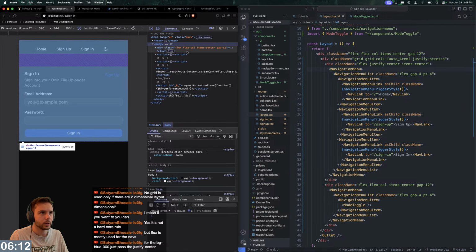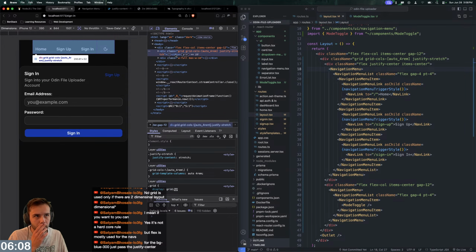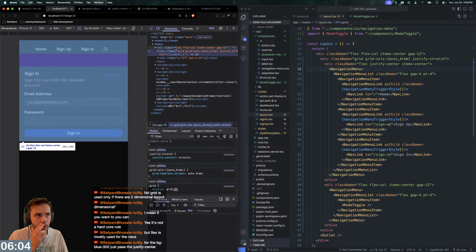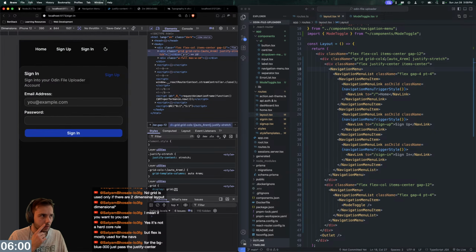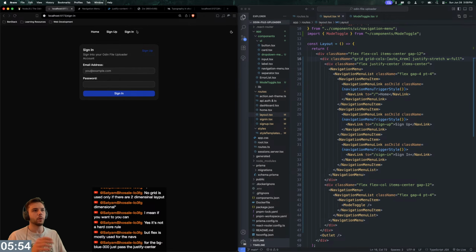So let's go to the grid here. So we have our grid columns. Oh, because this is items center, I see. And then I wonder if I need to make this like a width full situation. That might be better. That's what I want. Almost.